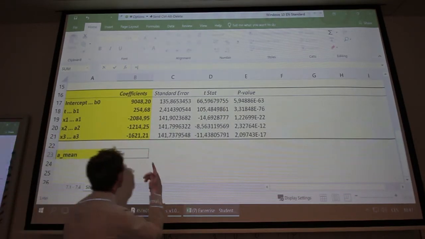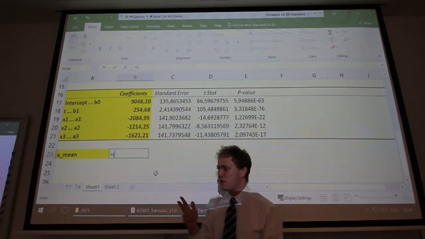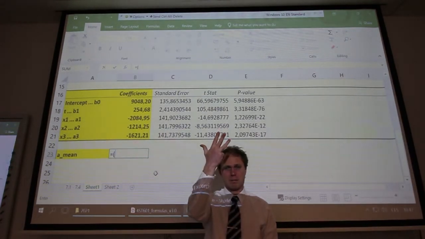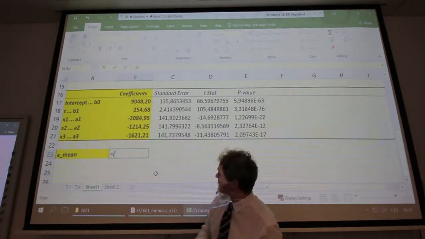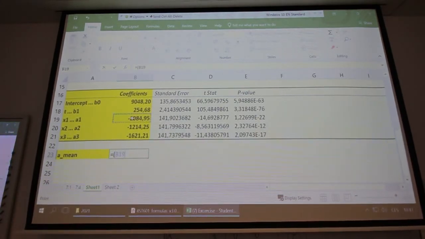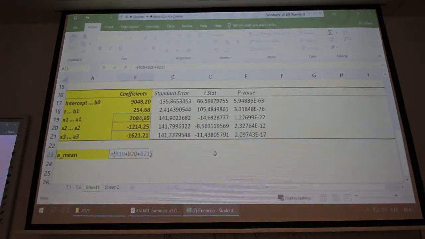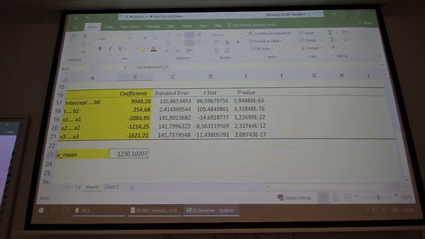It's a summation of these three values divided by 4. So do this. This value plus this value plus this value, close the parenthesis, divided by 4. This is very important to calculate correct value of this A with stripe, A mean.